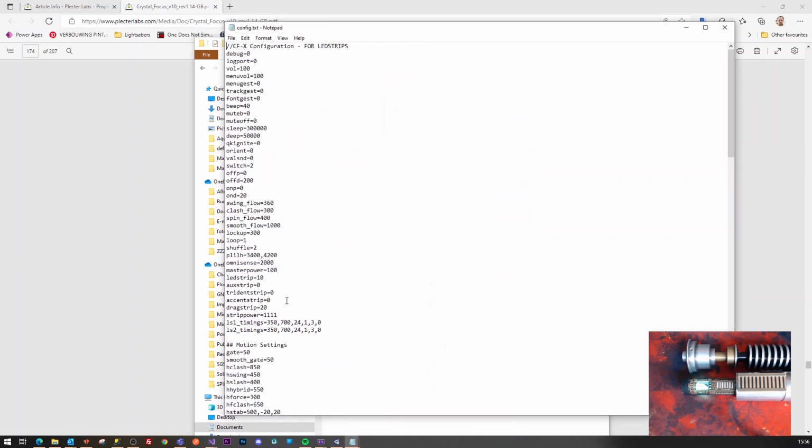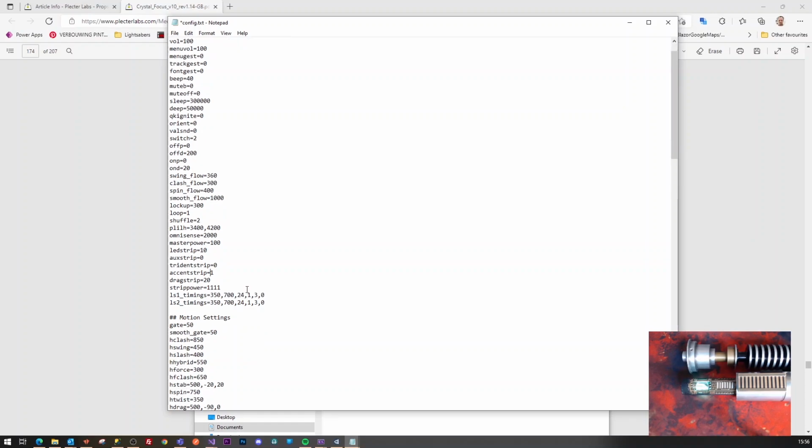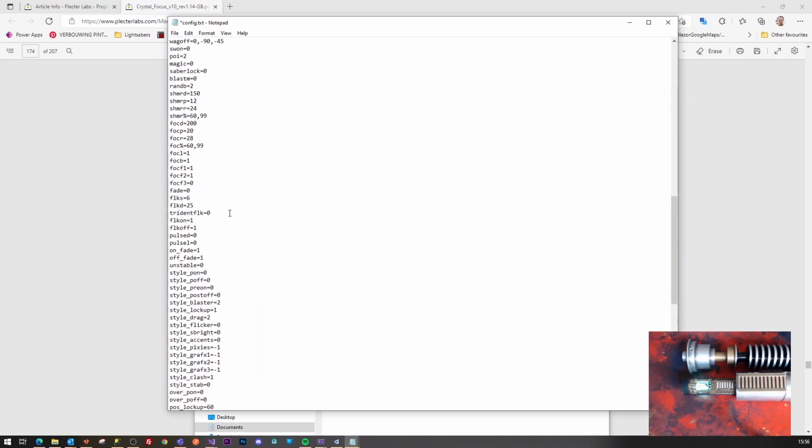I've got this set up, though not in this setup because this is the default package. I've got an accent strip set to 1 on my saber for the one accent pixel, and it's wired to the LS1 pad, so we need to use a positive number. If it's wired to the LS2 pad, you need to use a negative number. Now let's go into the blade profile.